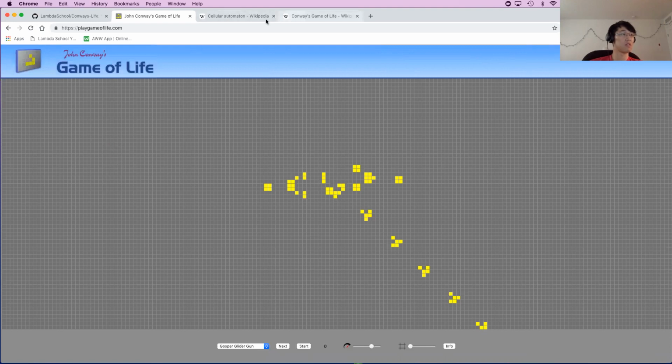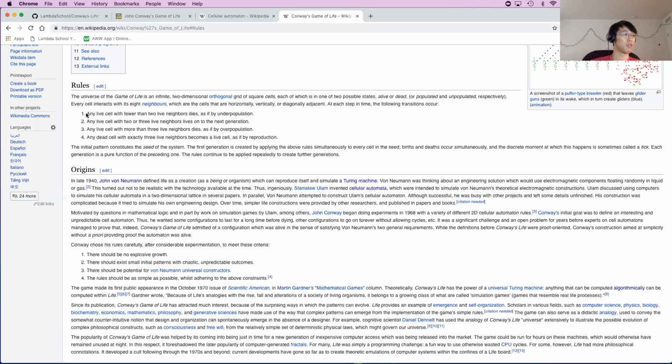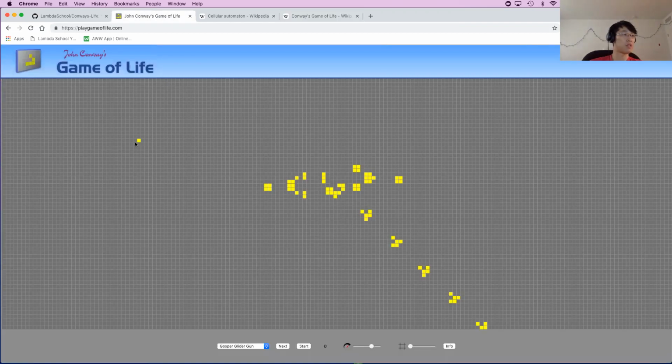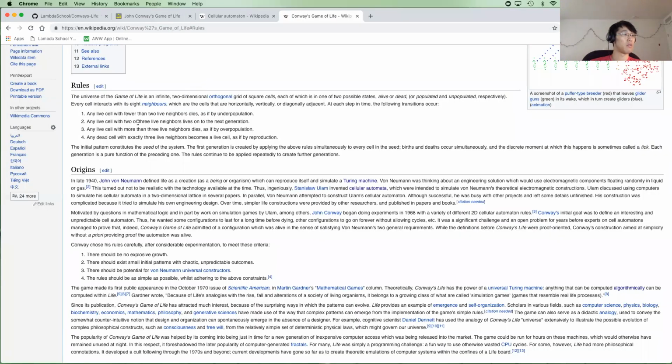But let's actually look at the actual rules. Any live cell with fewer than 2 live neighbors dies. So if we have one cell here and there's only one other cell next to it, because there's fewer than 2 cells in their immediate vicinity, both of them are going to die, or go out. Any live cell with 2 or 3 live neighbors lives on.